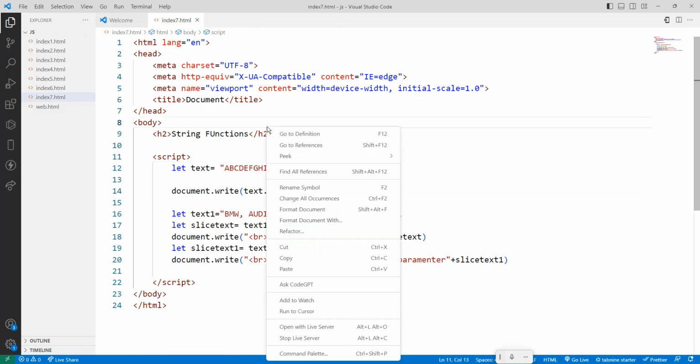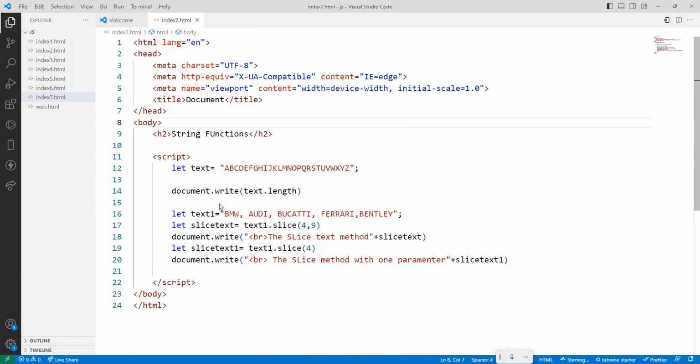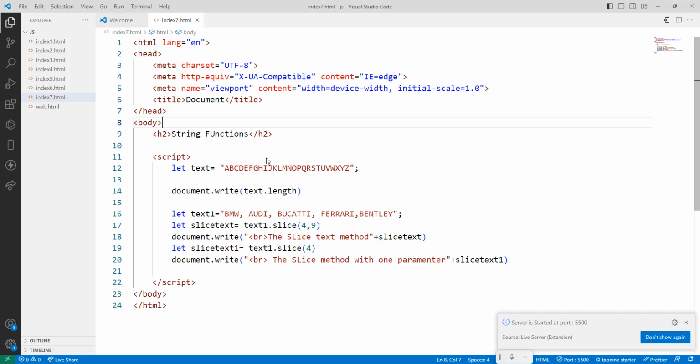Okay, right click, open with live server. So we have studied the text slice method. What is a slice? Slice is cutting a string. Okay, so there are two properties, the start index and the end index.